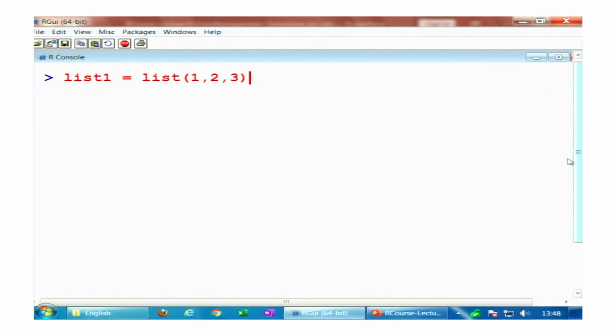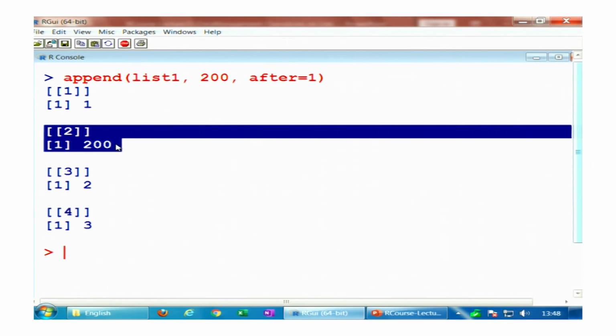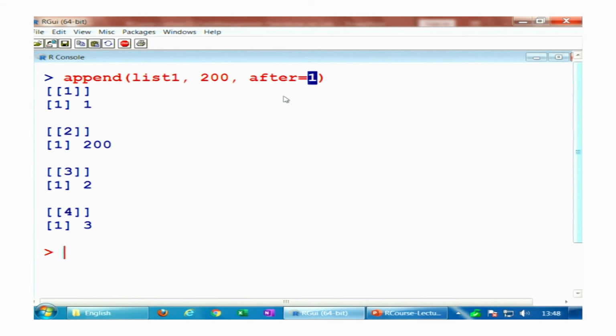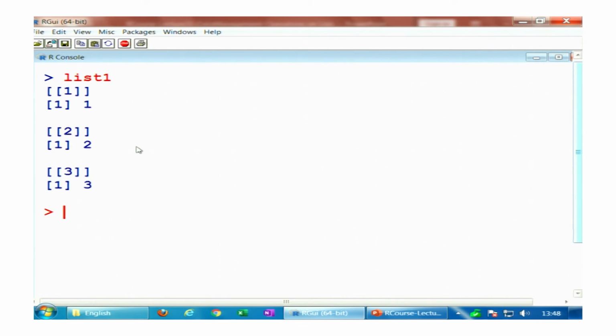And similarly, in case you want to append a value in this list 1, earlier you had added only the value 200, but I want to add 200 after equals 1, right. You can see here it is now added. In the example you had added it after 2, right. So, this 1, 2, 3 etc. give you the location, the index. So, you can see here now it is added after the first position, that is at position number 2, right.